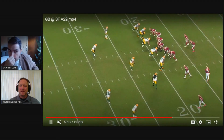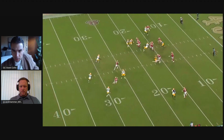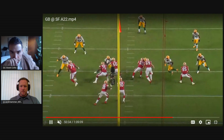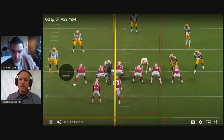All right, here we go. We got 20 minutes left on the game film, and 15 minutes left of real time, so we're gonna have to go quick. Look at the elusiveness from young James. Okay, so who whiffs? 28. Oh, yeah, this was the other one that I was. No, go to the 22 real quick.